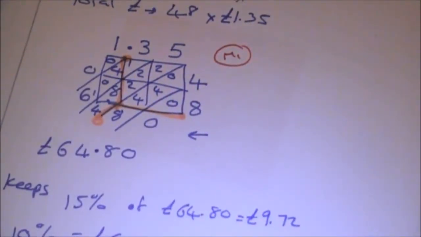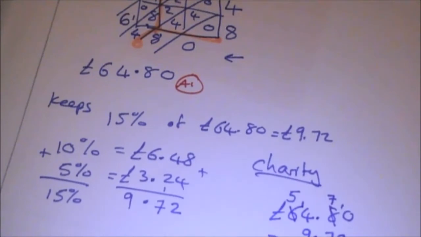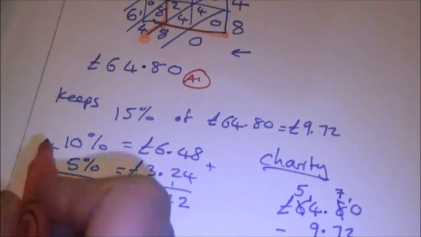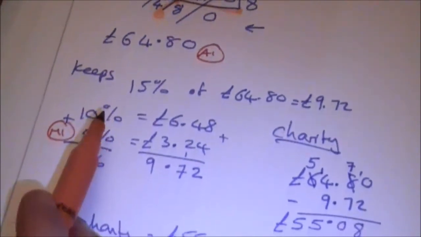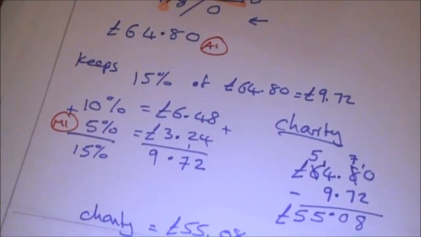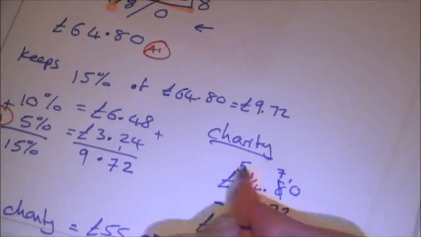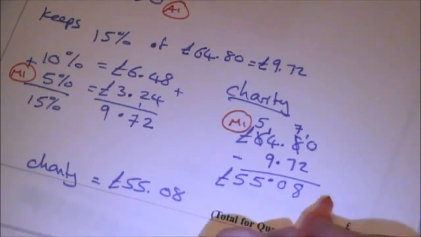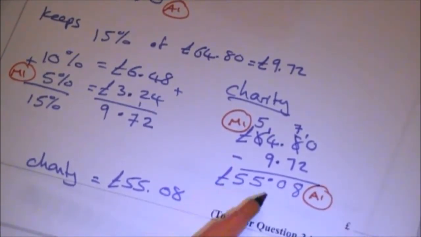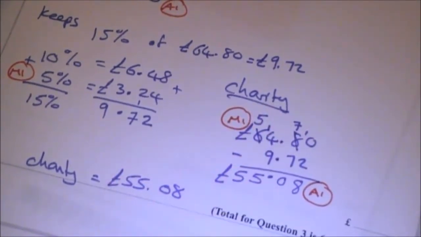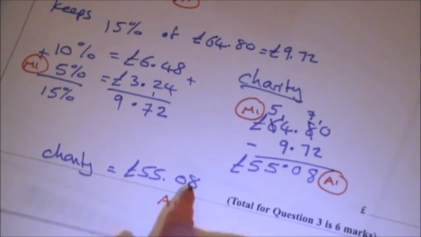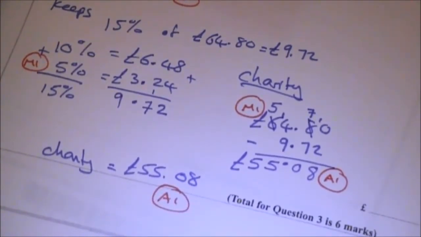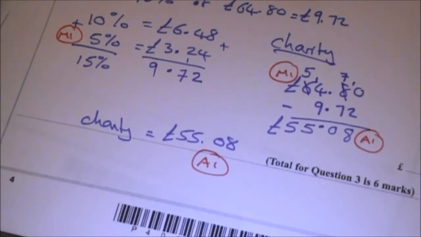method of doing that multiplication. You get an accuracy mark here for getting the answer to the multiplication correct. Then you get a method mark here for showing a clear method of getting to 15%. Then you get a method mark over here for showing that you are aware that you need to subtract the amount that you found from the original amount. You then get an accuracy mark here for having the 55.08, the answer to that sum, and then there's an additional A1 mark for the correct answer. And that's it, 6 marks.